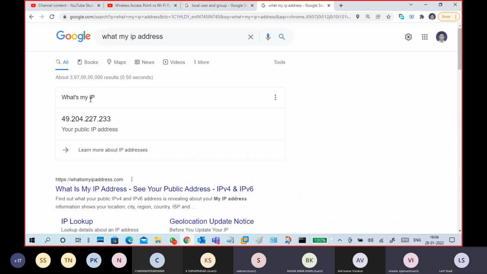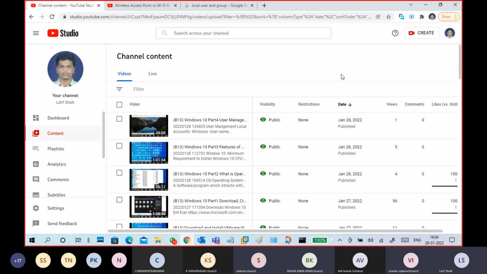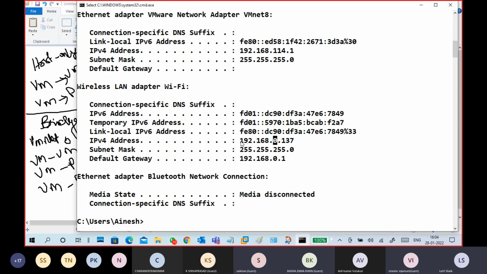And it is showing this IP address. So which is the correct IP address? I put a command, I got my IP address. And I put it into Google, I got some other IP address. So which is correct? Both are correct. Because this is my internal private IP address. But when I'm communicating outside, I communicate with this IP address only. That is called the public address, which is assigned by my ISP provider only.